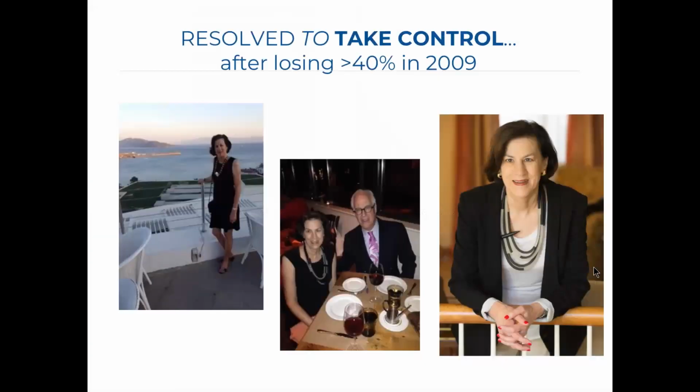But what that did was it really kind of put a stake in the ground for me to say, look, I can't continue to entrust this to somebody else. I've got to figure this out so that I can make these decisions myself, or at least have a voice at the table. And I became resolved to take control. And that's what I did. I took the account back in 2009. Since then, it's up more than 4 times what it was when I took it over. So it's all good now.